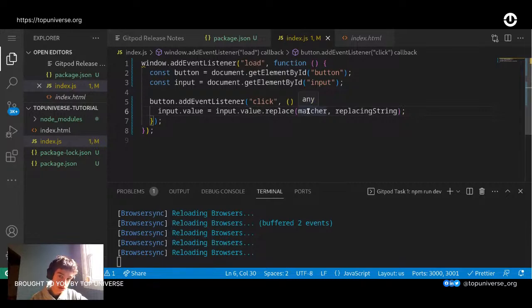Then the first argument to replace will be a matcher. This could be a string or a regular expression. And then the second part will be a replacing string, something that it gets replaced with. So in this case, we're going to have our email matcher, which we'll fill out in a second, and we'll replace it with something that looks like an email address. And then for the matcher, we can put our regular expression in.